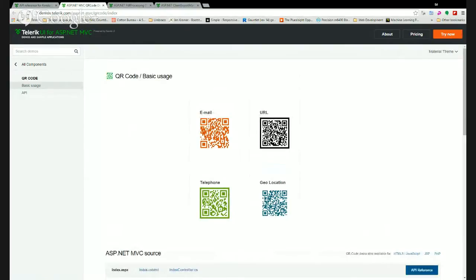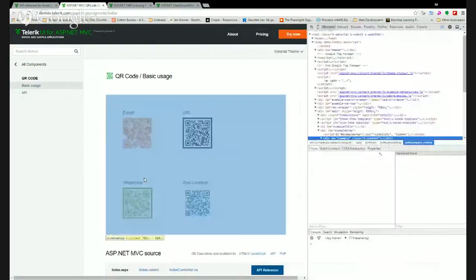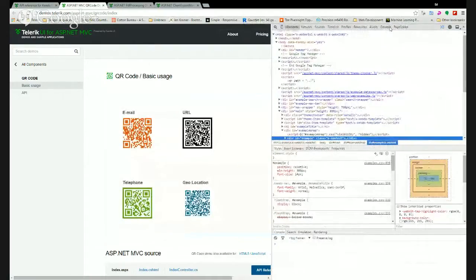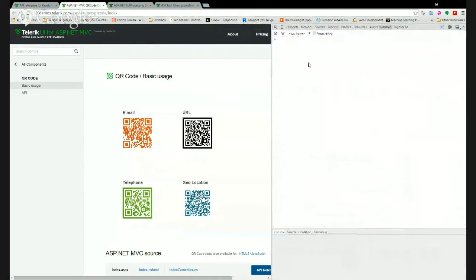I'm going to right-click here and open up Chrome Developer Tools. I'm going to go over to our console and paste in a snippet of code. This code is going to call the drawing API for Kendo UI, and I'm going to point this script at an HTML element.